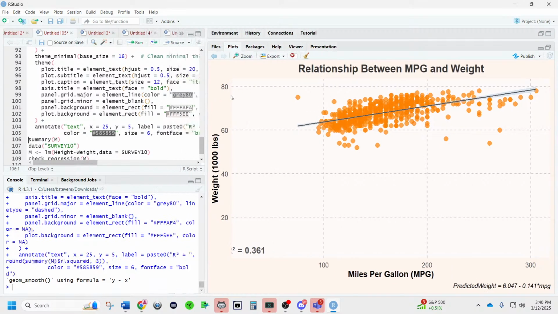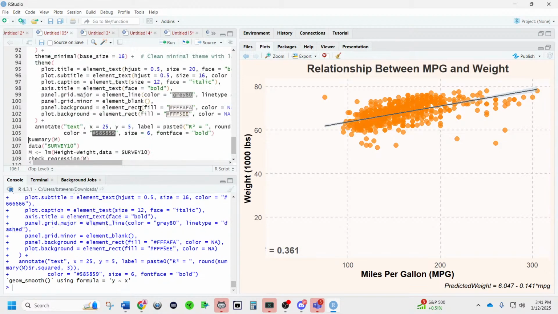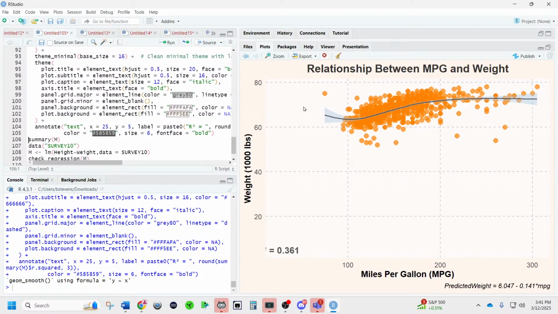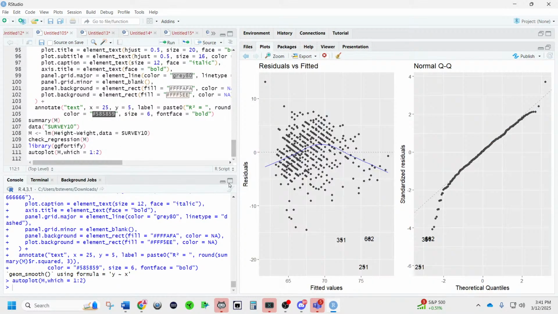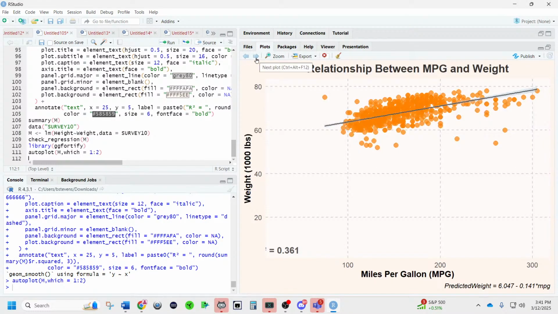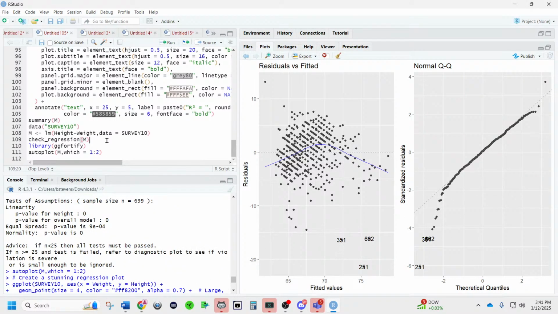And fun fact, you can also make the model bend if you change this to the LOESS method, which is the local estimate method. And then we could work on changing this. But notice how it would bend. It has that dip. And that's what we were seeing over here, where it has this like dip right there. That would be the true form of the model. So overall, the linearity for this model looks to be a problem. We should probably be fitting something that is allowed to bend through it. And we see the normality of residuals has a problem, and the equal spread has a problem too.